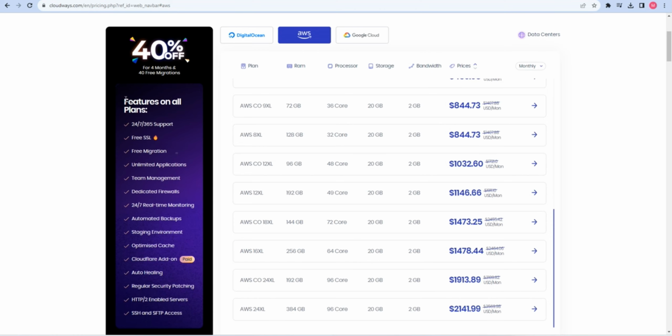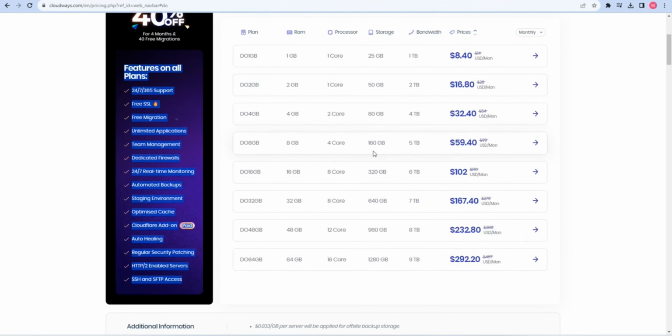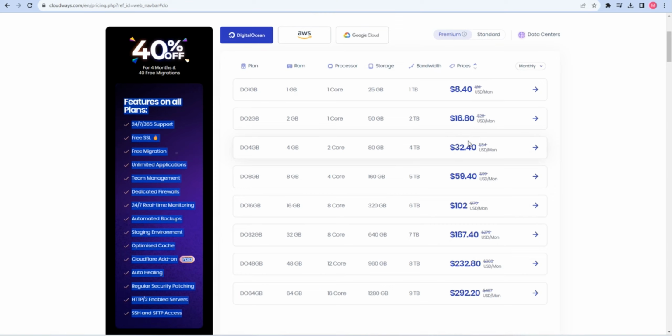You might wonder, if Cloudways uses these cloud providers' infrastructure, why can't I go directly to them? While you might save money by setting up directly with these providers, you'll handle everything yourself. Cloudways managed hosting support frees you from complex tasks. Try Cloudways' free 3-day trial, no credit card required, to test its features. Build servers and experiment with Cloudways. However, this trial is limited to DigitalOcean, Linode, and Vultr plans.